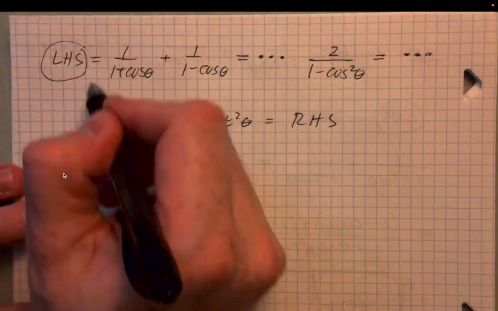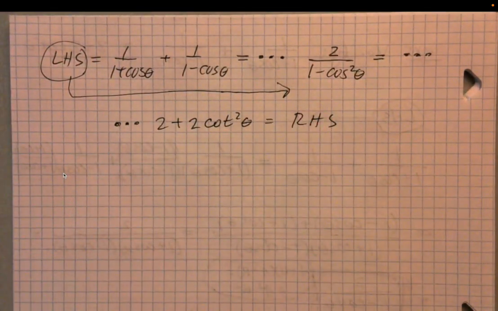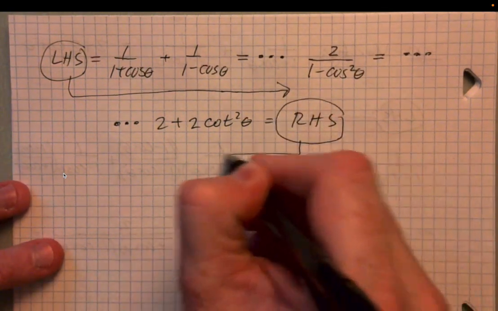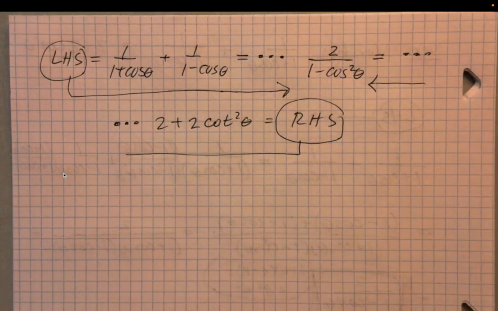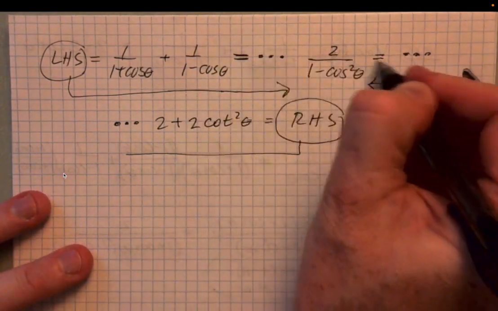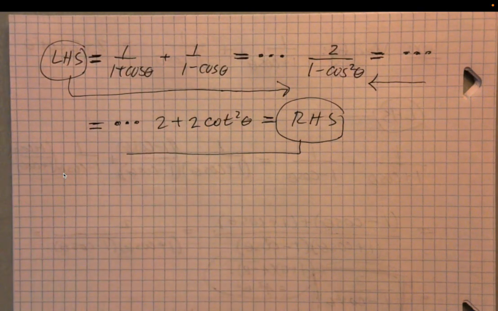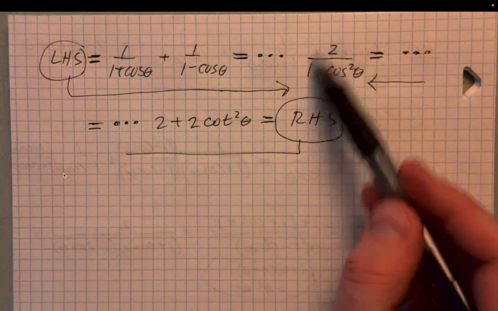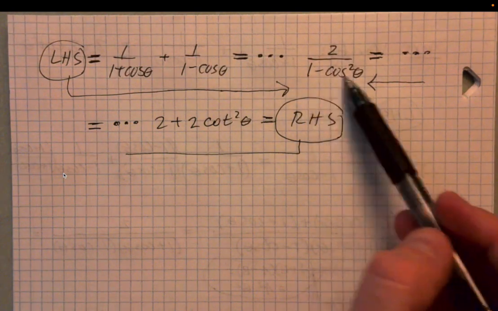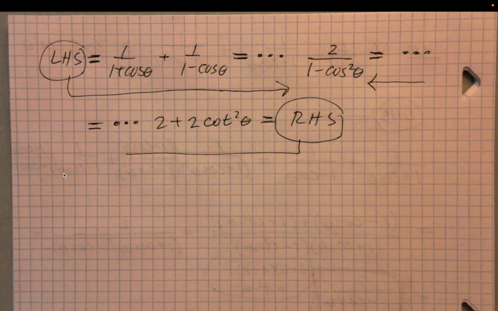Okay, so I started with the left-hand side and I worked towards the middle. And then I stopped and I went to the right-hand side and I worked on it until I reached the same point, right? And so I've created this chain of equality starting with the left-hand side and ending with the right-hand side, right? So that's what we mean when we say meeting in the middle. Now, in this example, it probably wouldn't have been necessary to stop here. You probably could easily see that this is sine squared theta, and then you might have been able to derive from that the rest of the expression. But maybe or maybe not. Actually, there's some tricks in there that you might not have thought of, right? But anyways, this is a good illustration of the whole concept of working on a problem from both sides and meeting somewhere in the middle.